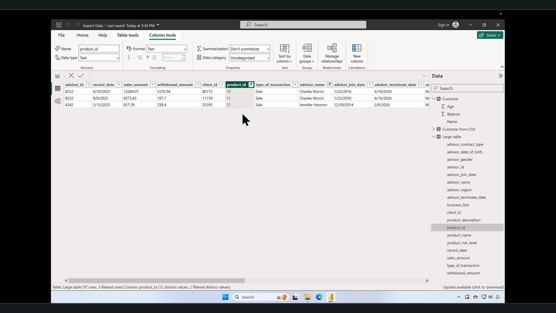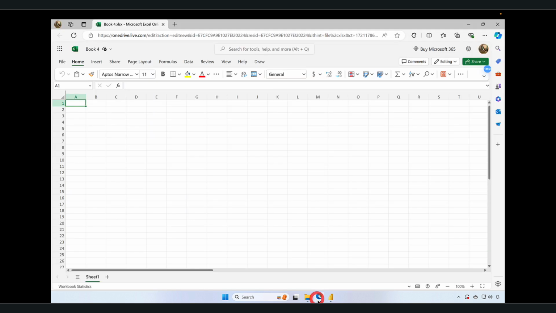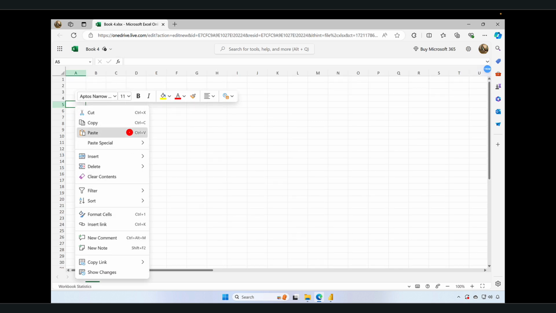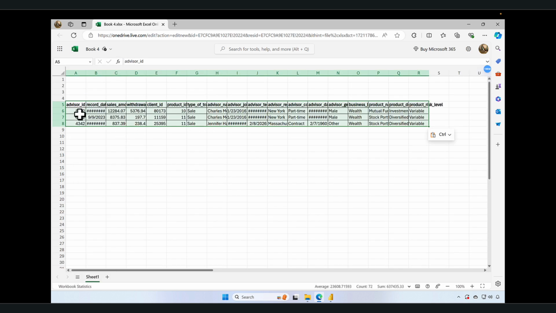Once you use this technique to narrow down the selection, you might want to manipulate the data further in spreadsheets. If you are more familiar with working in spreadsheet, you can also do that. To move the data to a spreadsheet, you just right-click on the table and find Copy Table. Click on that. And then you open up your spreadsheet and right-click on it. And then just paste. So you would have the table with the headers in your spreadsheet, and then you can take over from there.